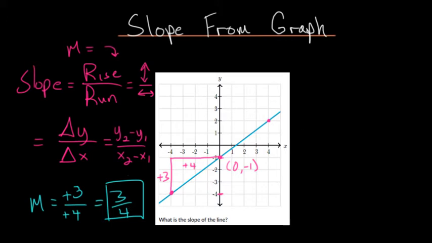And you can see that this slope is consistent if we looked at our next two distinct points. Notice that you go from -1 to 2, so that's up 3. And then we go from 0 to positive 4, so that is over 4. So the slope is constant. You're always going up 3 over 4 on average between one point to the next.